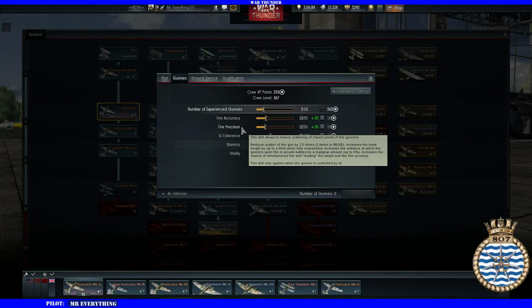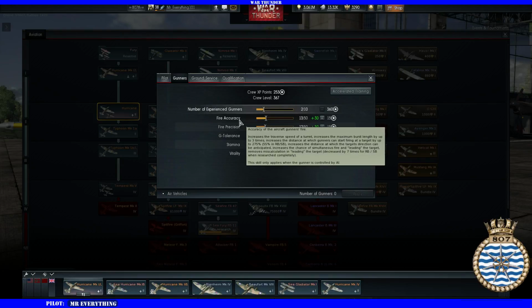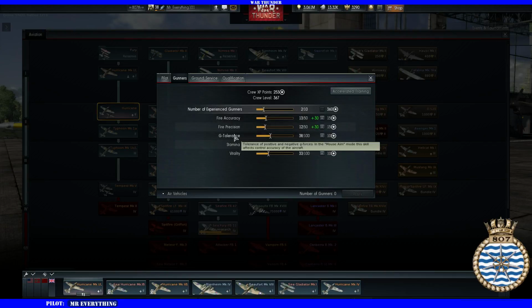Precision means how accurate the machine guns are. See, accuracy isn't really accuracy. Accuracy is more like range and speed and how long the burst is, where precision is actually how tight that shot group is. And you notice at the bottom, this skill only applies to gunners controlled by AI. Okay, G tolerance. Same thing.